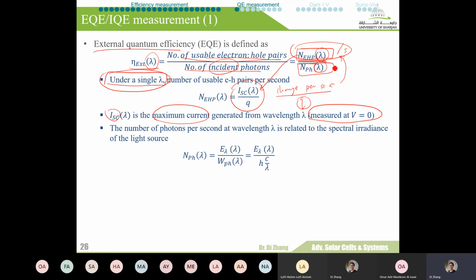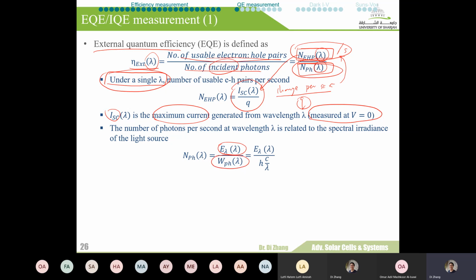Now, what about the second parameter, the number of photons? The number of photons per second, remember, is related to the irradiance, or the spectral irradiance. So we need to find a way to measure the spectral irradiance at this wavelength. If we have this spectral irradiance information, we simply need to divide this irradiance by the energy of one photon.